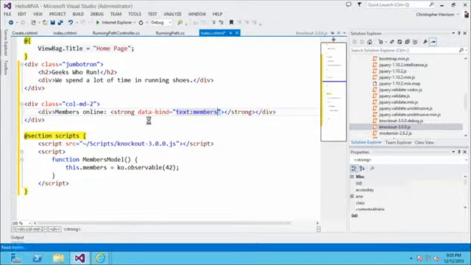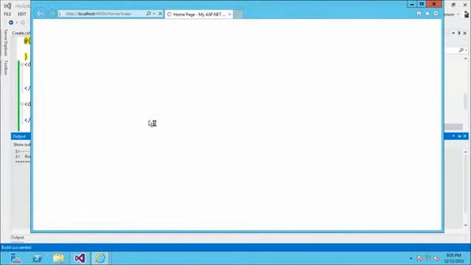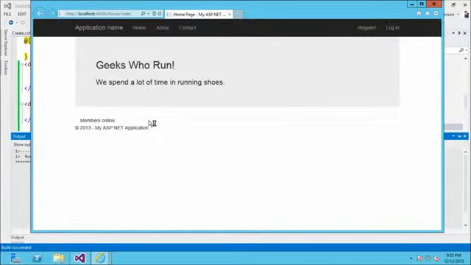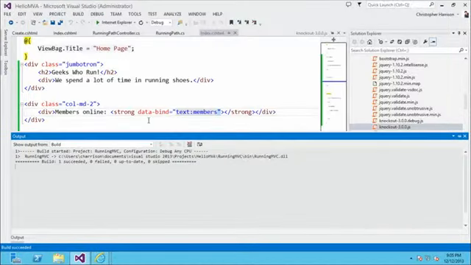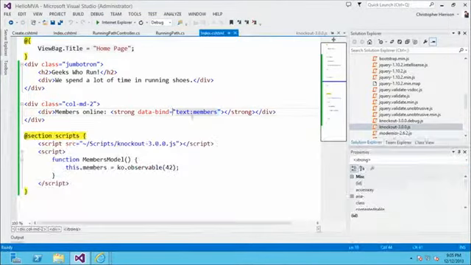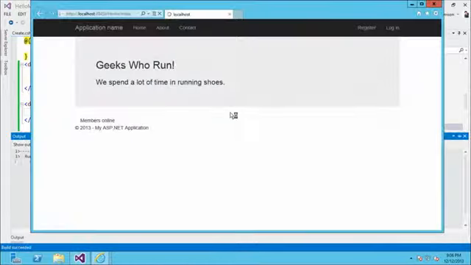And now, let me go ahead and run my little index page. And what do I not have? I've got text. I've got my members. That is my members. Oh, sorry. That would help. There's always something. There always is.